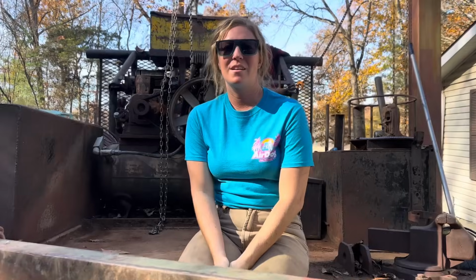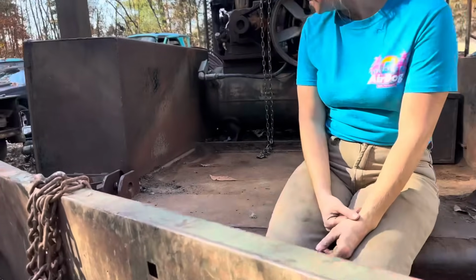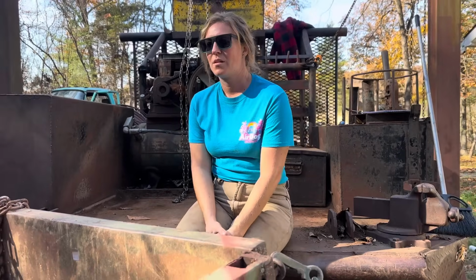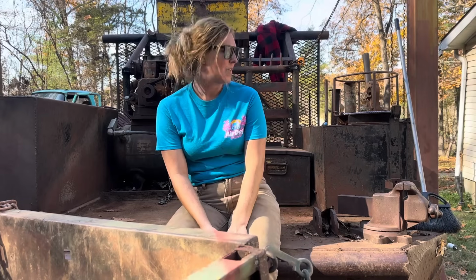Yeah, and we took those 2x2 angles down that supported the second headache rack to the back here. They were fastened here and went all the way to here. We took them out because those are going to hit the gooseneck, so we went ahead and pulled them. Well, and I couldn't get this toolbox off without it.